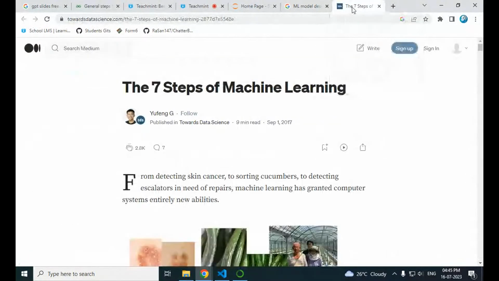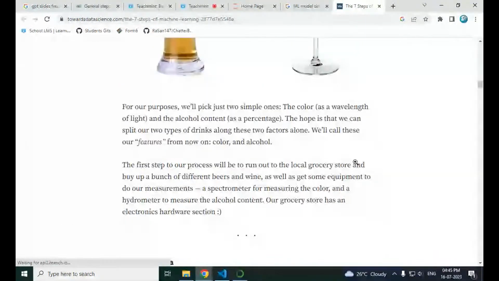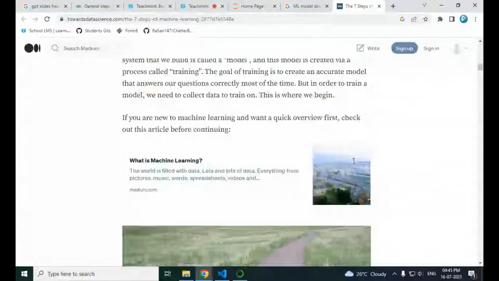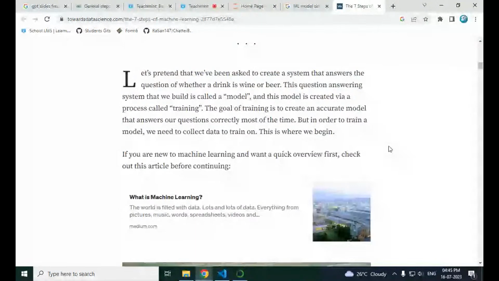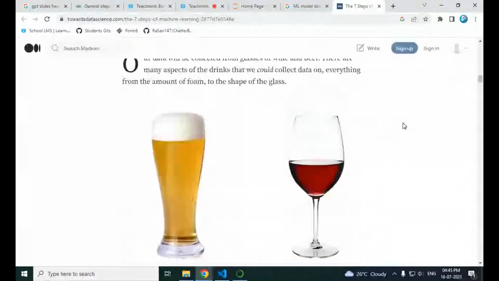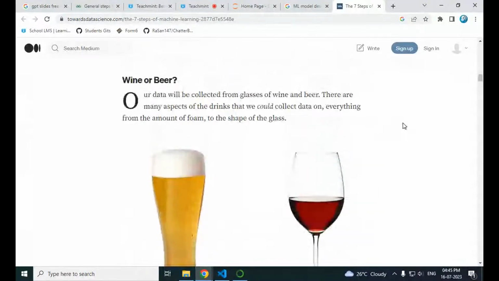Yes, you can see this thing. Here also you can understand. They explain it from a different angle of looking at classification. They see classification problems, and the problem they have chosen is that your machine learning model has to identify a class by testing the color of the liquid and the percentage of alcohol the liquid is having. Those numbers have to be used to fill the data columns.